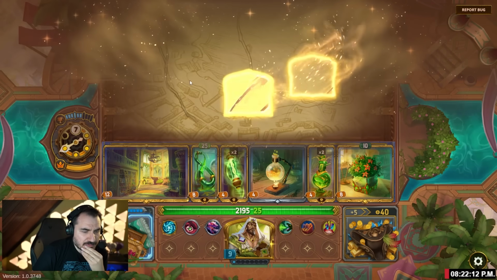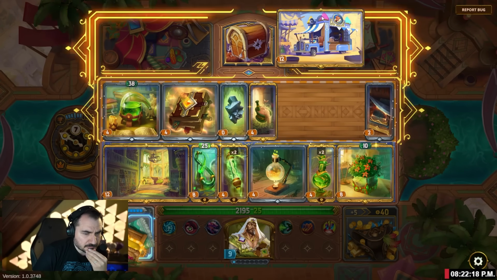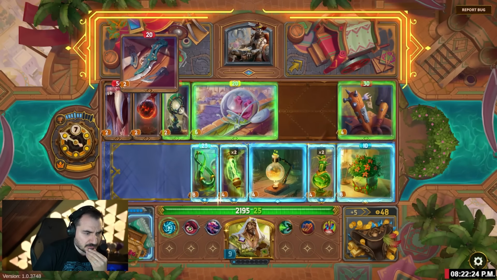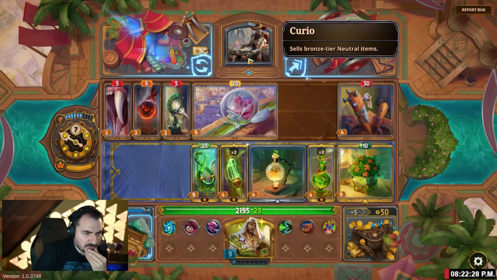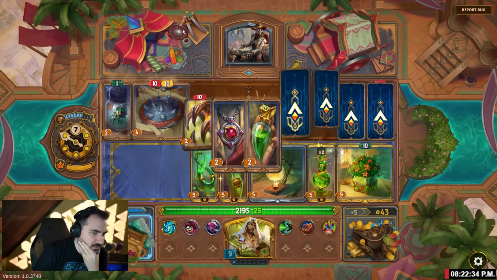Transform or Curio. I want Curio because I want rocket boots to effectively up the energy potion. We're gonna use this for cooldown reduction, but we don't want the library because we want the items to have a larger number when we clean up the percentage. The larger number is more of a difference.